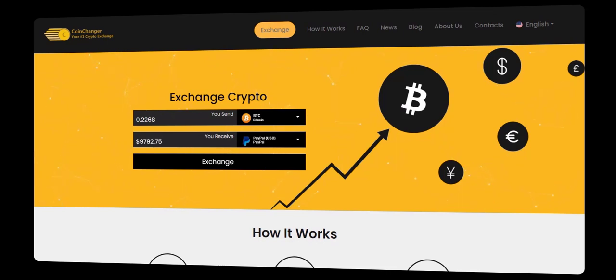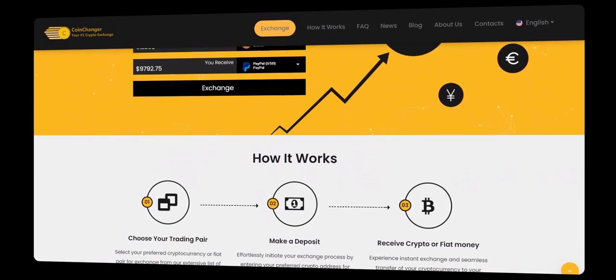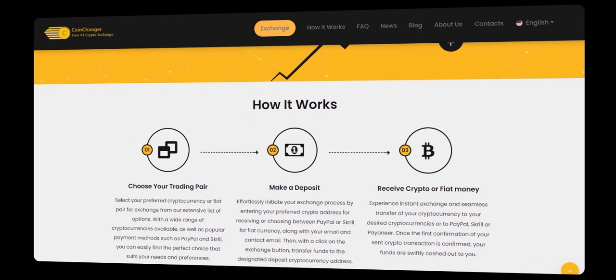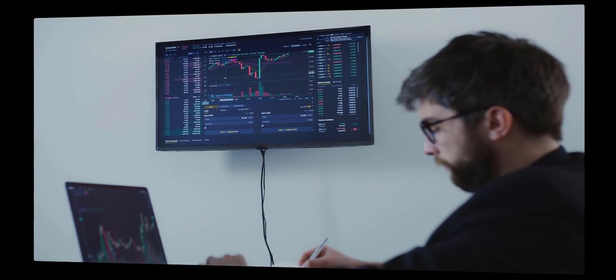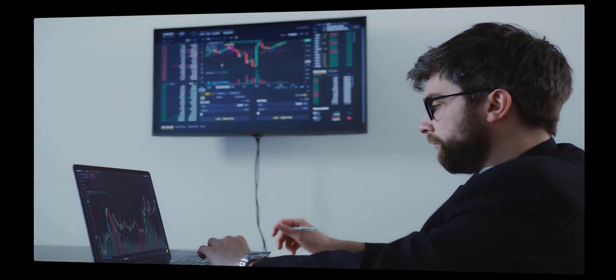Today, we're thrilled to introduce a groundbreaking feature that will redefine the way you withdraw KuCoin crypto to bank in 2024. And the best part? No registration or complicated verification required. You can start instant exchanges and trade your crypto on CoinChanger. With CoinChanger, we've simplified everything, ensuring a seamless experience for you.